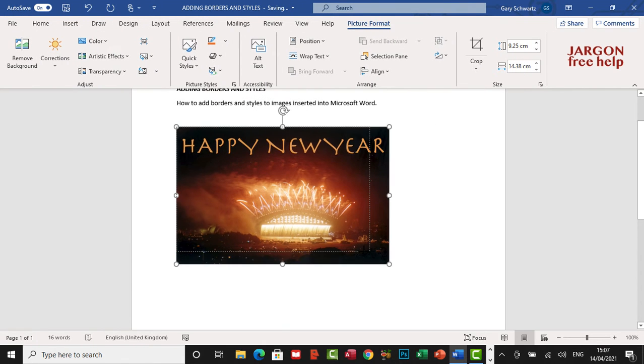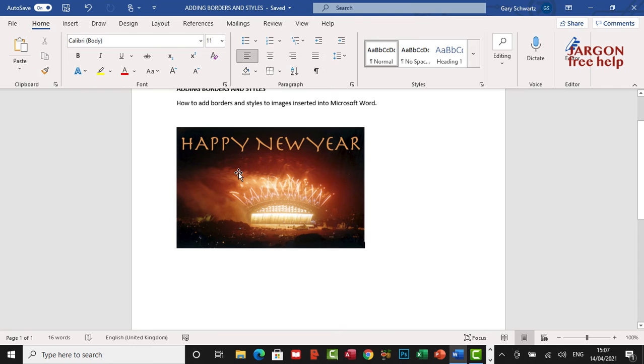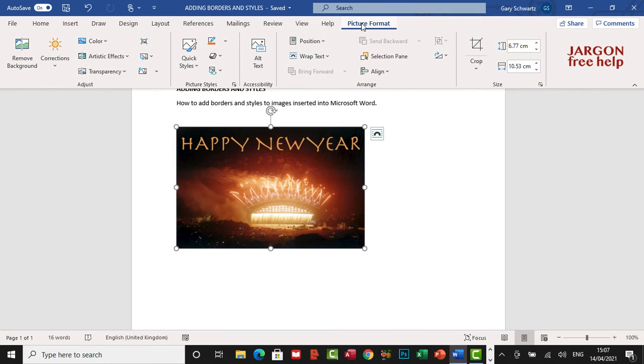Now I'm just going to make it a little bit smaller because when I get to do the reflection that I showed you, I want you to be able to see that all on the screen here. So what I need to do is it's selected, and when I inserted it, it automatically on the ribbon went to picture formats here. If I click off of that and then click back on, you might have to click back here on the picture format, or it might just go to it automatically, like it did just then.